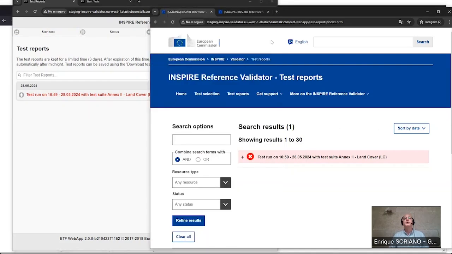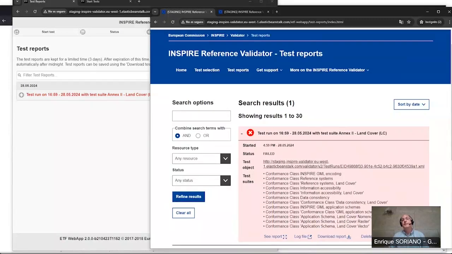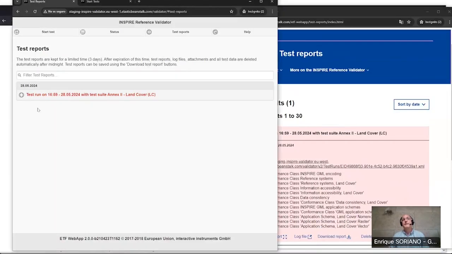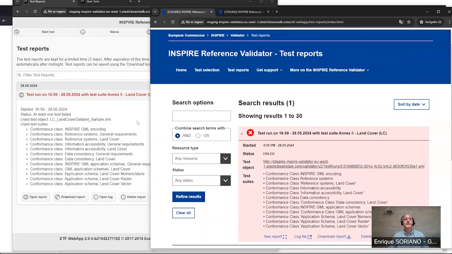Why is it the same? Because, as we have commented before, the UI is using the ETF API, but is providing the results through the INSPIRE Reference Validator UI. But this UI is using an ETF, and the ETF has its own interface.